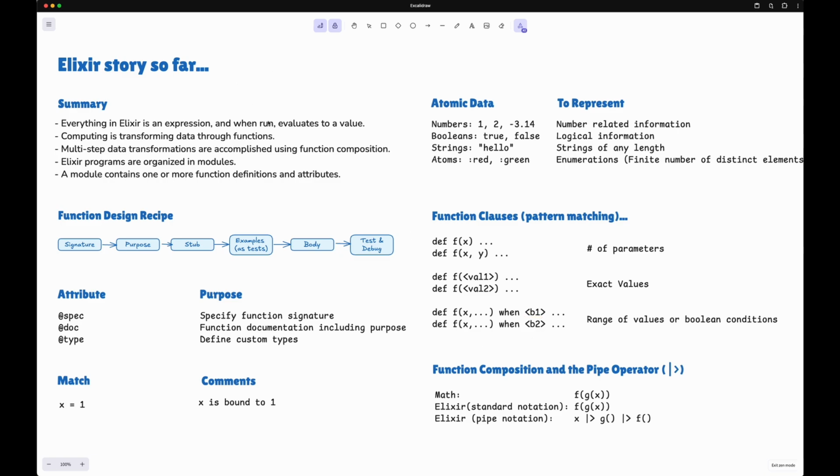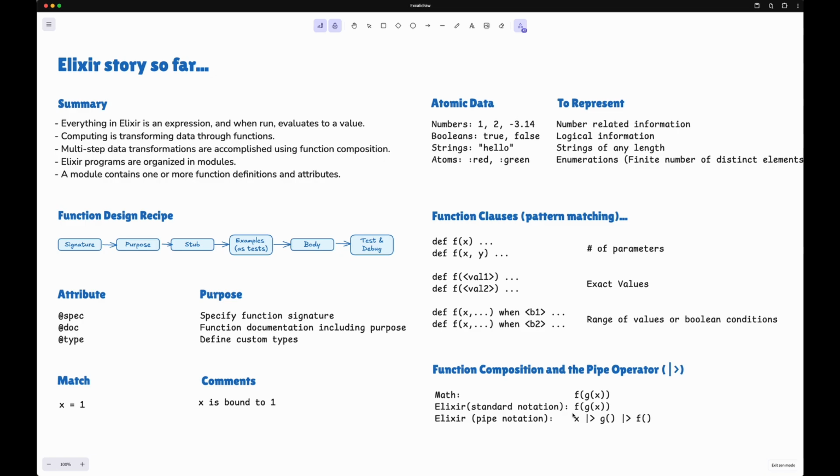And then finally, going back to function composition as one of the key mechanisms through which we are going to create larger programs, Elixir provides the pipe operator to simplify writing function composition. So in mathematics, you write a function composition like so: f of g of x, meaning to evaluate this expression, we first evaluate g of x, and the value or the answer of that expression is fed as an input to the function f, and that's what is evaluated.